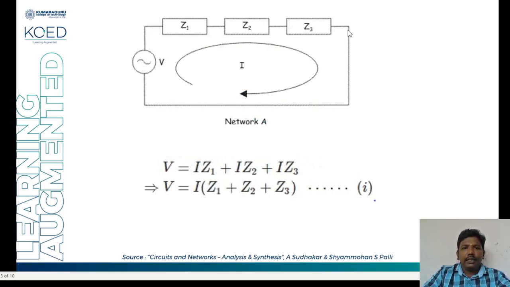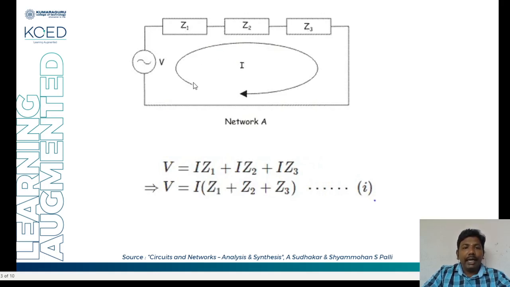Just have a look at this AC circuit. You can see that you have a voltage source V and there are three impedances connected in series. This is Z1, Z2 and Z3. So when you apply a voltage, a current I will be flowing into it. That is your current I, right? So this is a series circuit, so the voltages will be different, but the current will be same, correct?